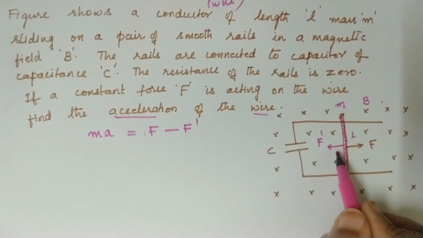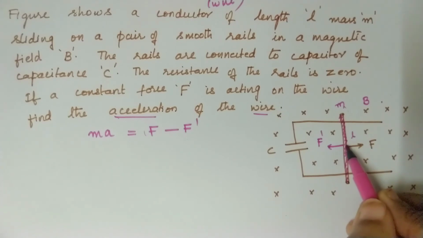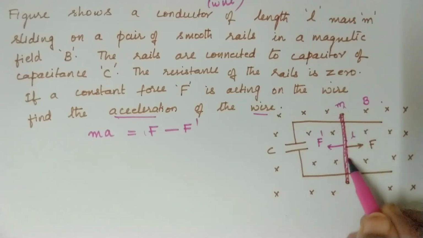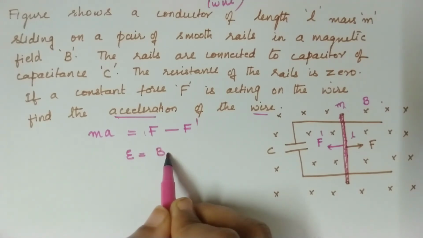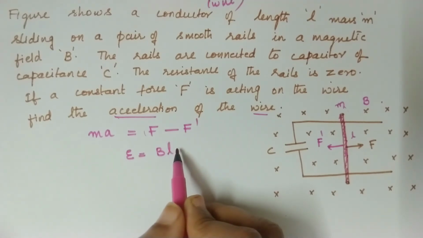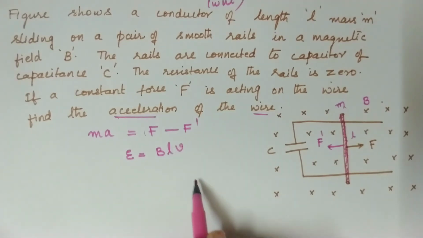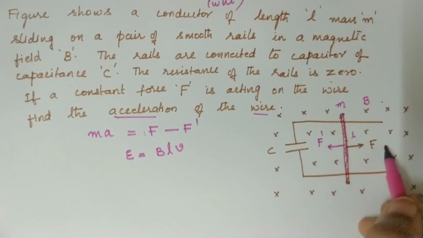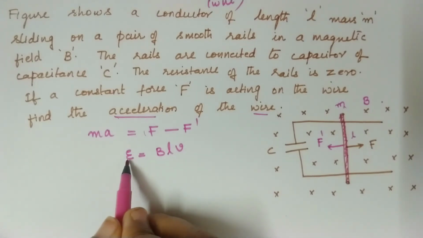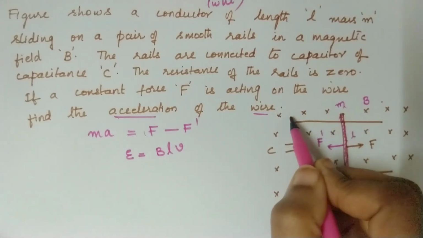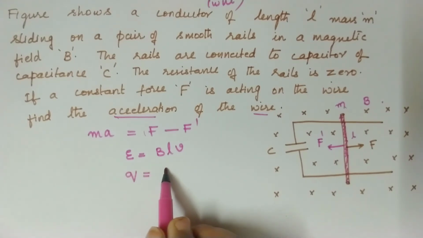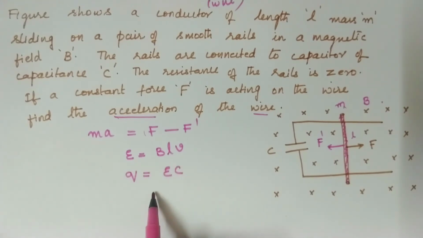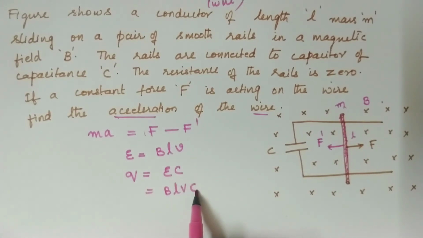So to get the opposing force, we know whenever you start moving the conductor, there will be induced EMF in the metal rod. What is the induced EMF in the metal rod? It is B into L into V, where V represents the velocity with which you are moving the conductor. And because of this EMF, it is going to charge the capacitor. What will be the charge on the capacitor at any instant of time? E into C. I'll write E as B into L into V multiplied with capacitance.